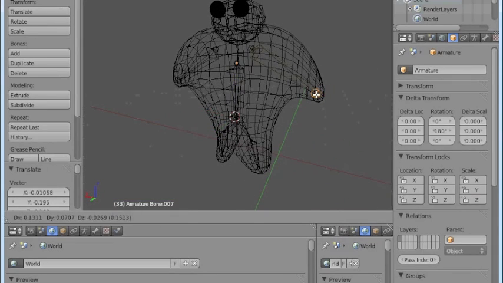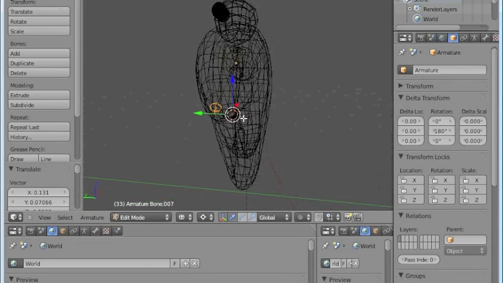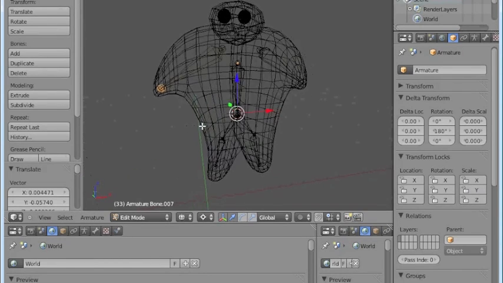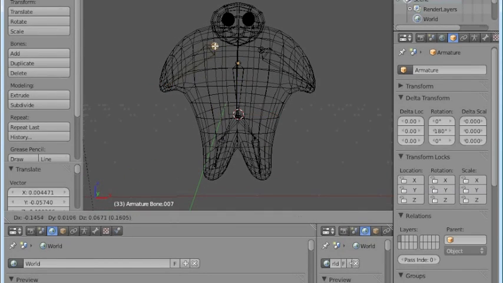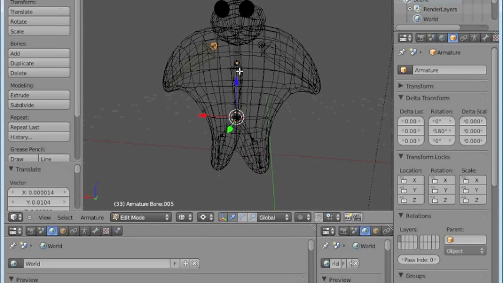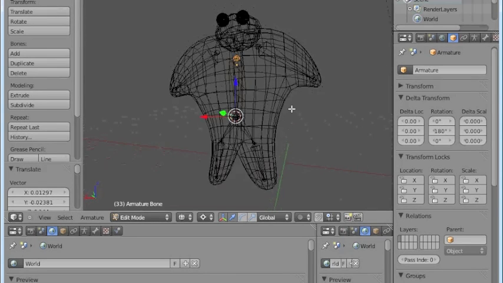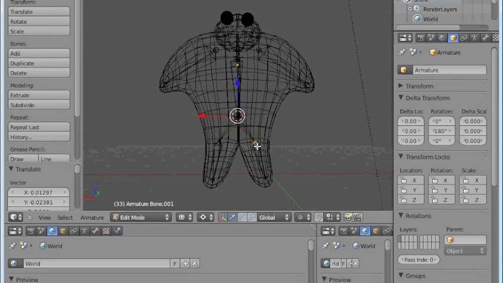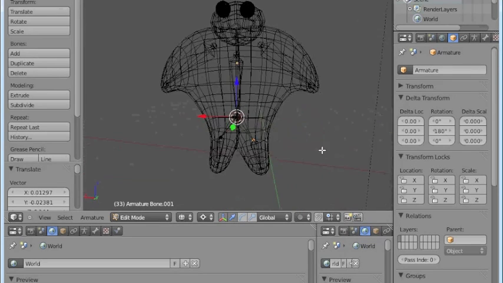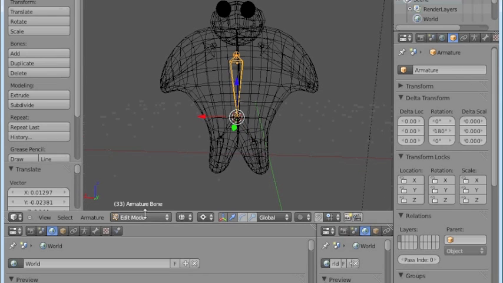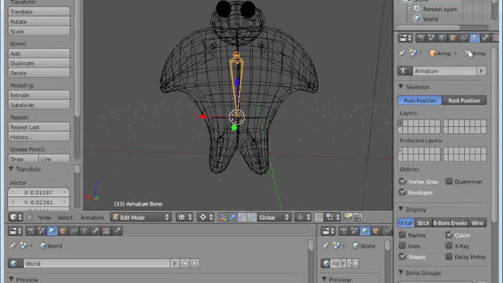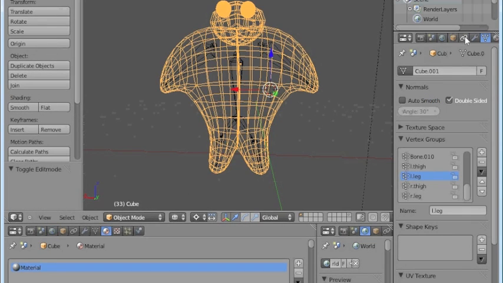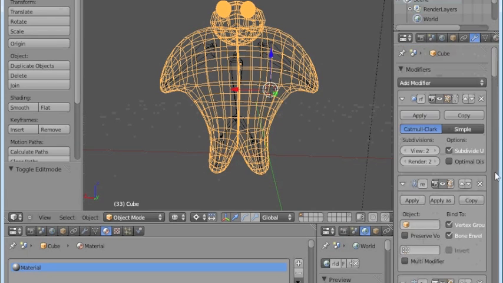You just want to think generally about where all of these bones need to go, where they would go in a regular body. Think about this somewhat as a regular body. So your joints are like where your leg joints need to be, and that should be good. These are all one armature, hopefully, which we can check out.